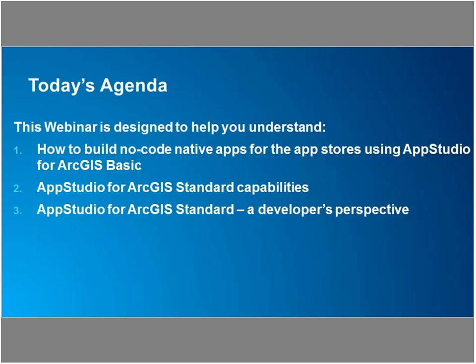The second section of the presentation, we're going to cover AppStudio for ArcGIS Standard. So this increases the capabilities of what we're doing in the first point. We'll give you a nice overview of what you can do with AppStudio for ArcGIS Standard. And then the final section we'll cover, if you're a developer and you feel like you need to extend the out-of-the-box stuff, we'll give you a little bit of a developer's perspective on AppStudio. Okay, so three things, starting super simple and diving a little deeper as we go through the presentation.